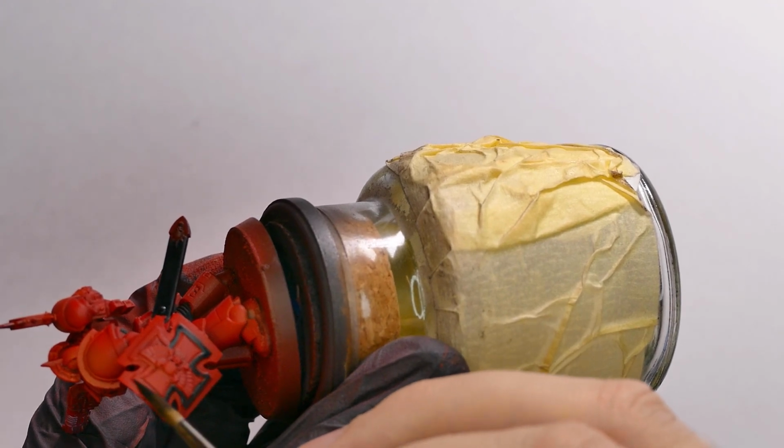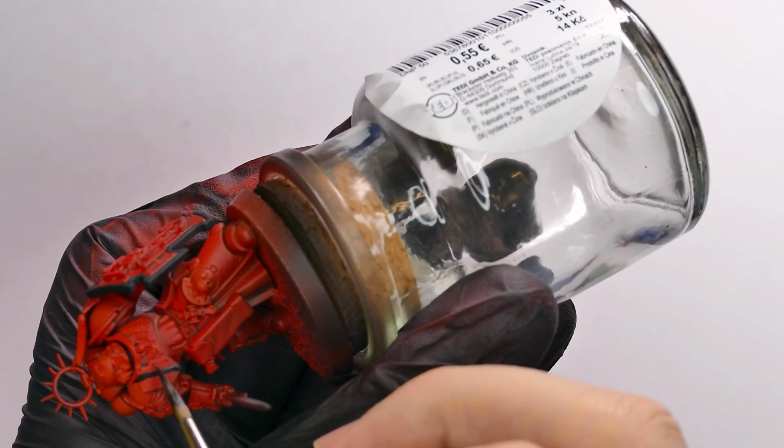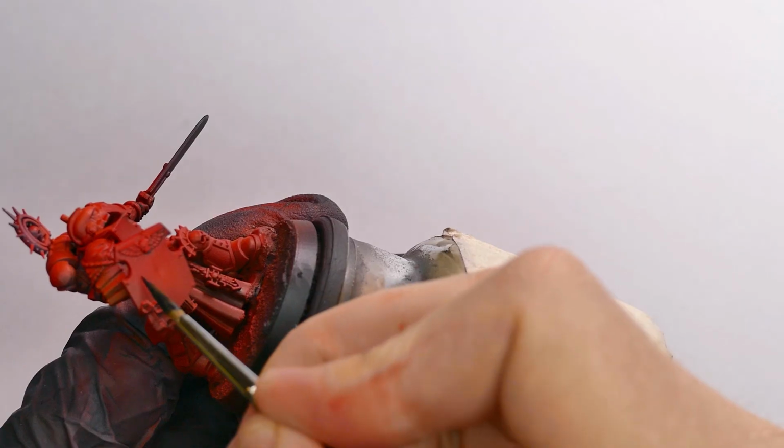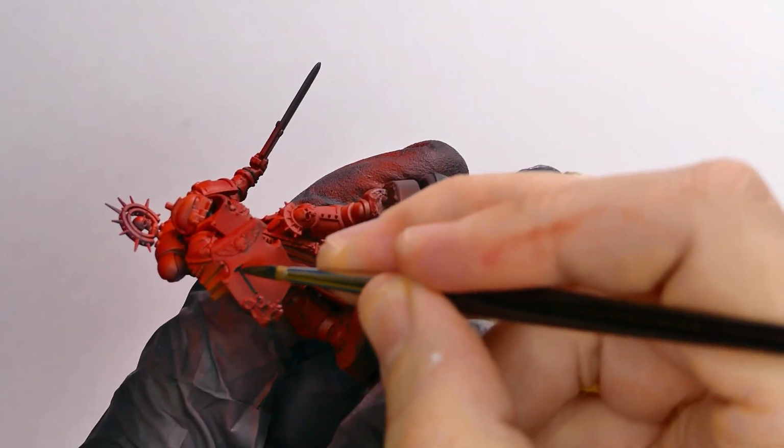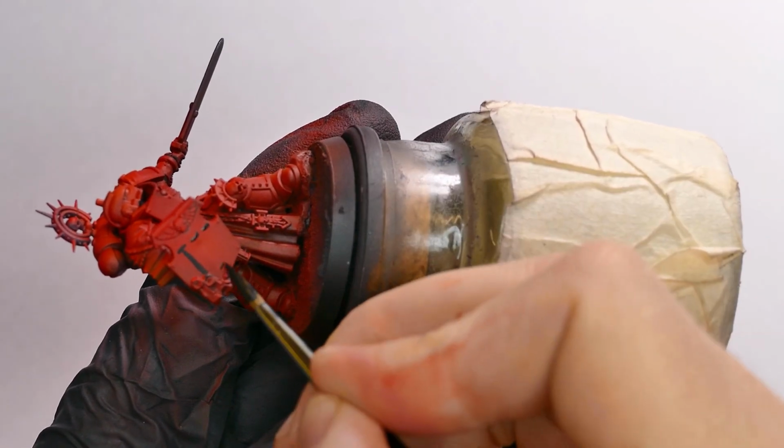Now that we're done with the airbrush, I'm going to move over to coal black. This is what I use for all my joints, my belts, things like that. And as long as I got it out, I'm going to go ahead and start my freehand. This is just to get a little bit of visual interest into some of these large flat surfaces.